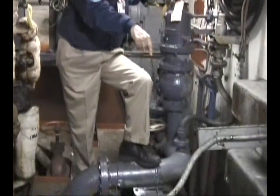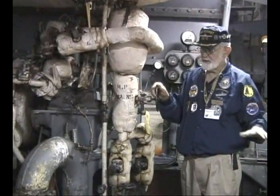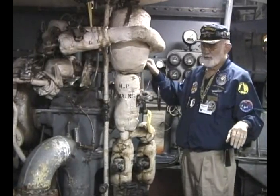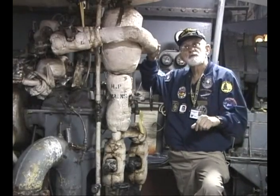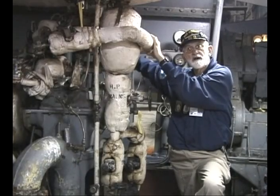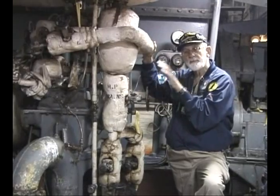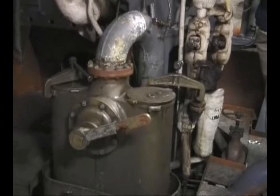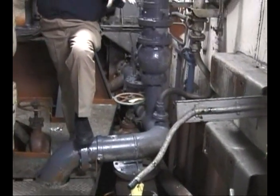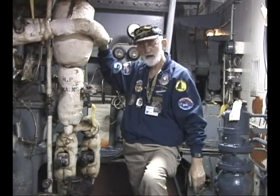The electric main lube oil pump was in this hole. Now here's the steam lube oil pump. The ship normally had an electric and a steam lube oil pump, and at low speeds, one of these pumps would be on the line. You'd set it up so one of them would be delivering 15 pounds of oil pressure at the furthest bearing. It's called the most remote bearing. So you adjust everything to make sure that that bearing's getting at least 15 pounds pressure of oil, and the other bearings are getting more. If you had it set up so the steam pump was doing that and something went wrong and this pump malfunctioned and started delivering less pressure, the electric lube oil pump would come online and provide oil to keep the ship going. If both pumps failed, that's when that red siren up there went off and you got the alarm for loss of lube oil.